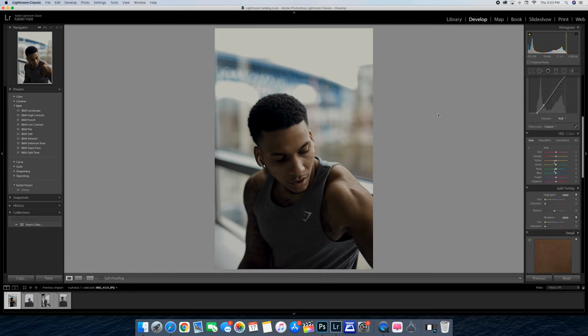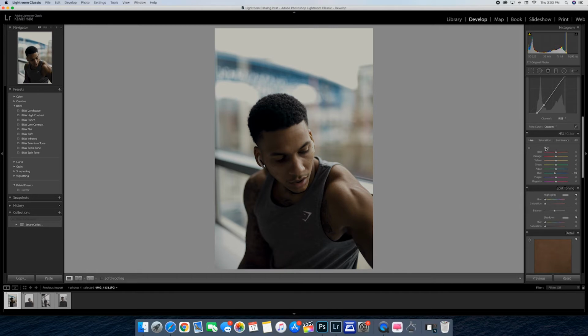So look at the bridge in the back here. This bridge is blue, obviously. So we're gonna go to blue, and we're gonna slide the slider. If you bring it over here, it's gonna be a teal color. If you bring it over here, it's gonna be purple. I don't like to really mess with colors like that, but this bridge, I low-key want it to pop a little bit more. So we're gonna make this bridge a little teal color. So I'm just gonna bring the blue just over -10.